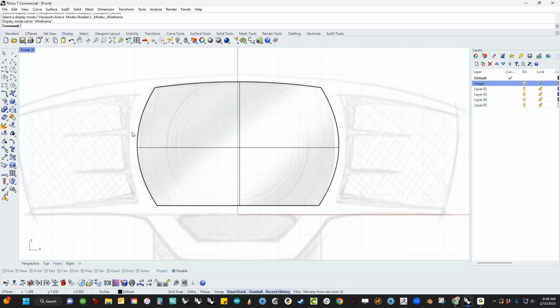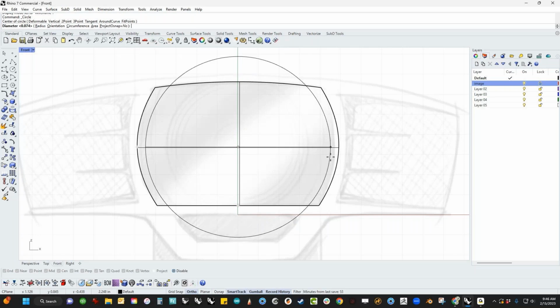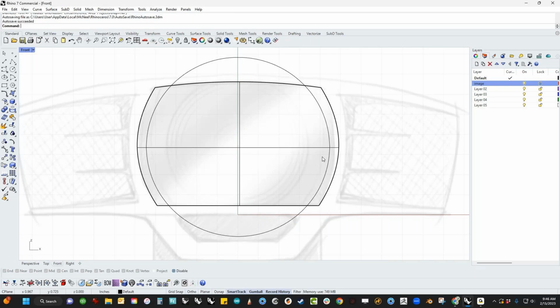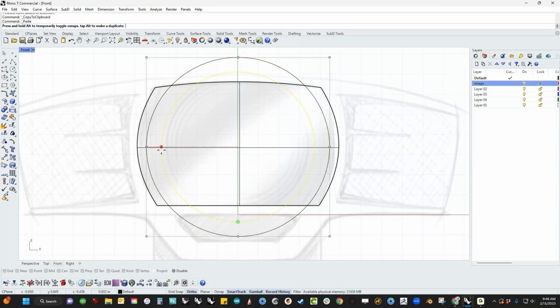So let's just start from the midpoint, and let's go find this midpoint, and then if we come over here, we can find where that intersection is, and then we'll say that's the first step. Then I'm just going to copy paste, and shift drag, copy paste, shift drag, copy paste.